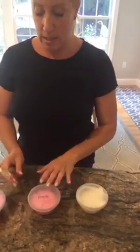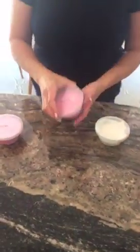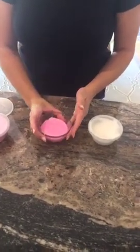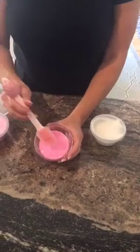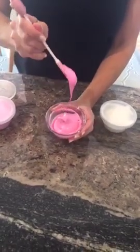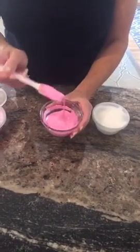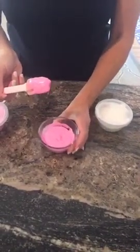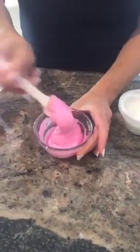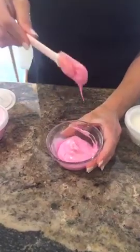So the next consistency I'm going to show you is what I consider to be piping consistency. We're going to take the raw icing and add some water to it in a little bit. But for me, this is my piping consistency. You can see it definitely looks different than the white did. It doesn't really peak. If you let this sit for a while, it will go flat, but it's not like a flood where it's just going to fall flat right away. And this is something you might use to write with, to outline with if you prefer to outline and then flood.